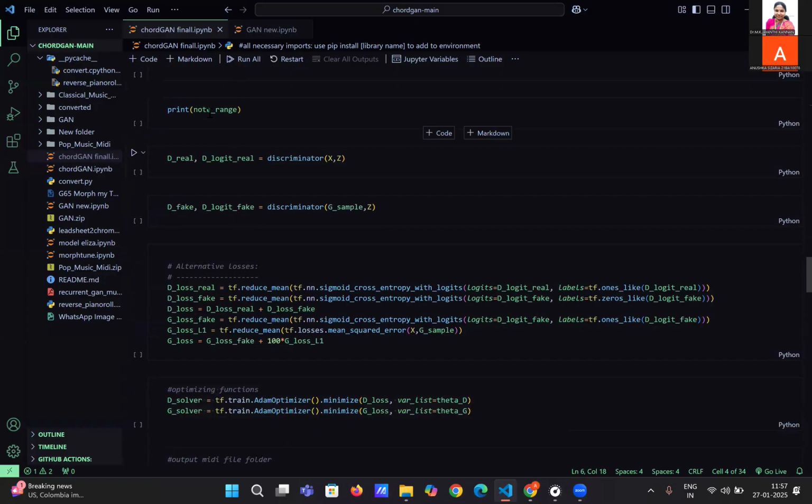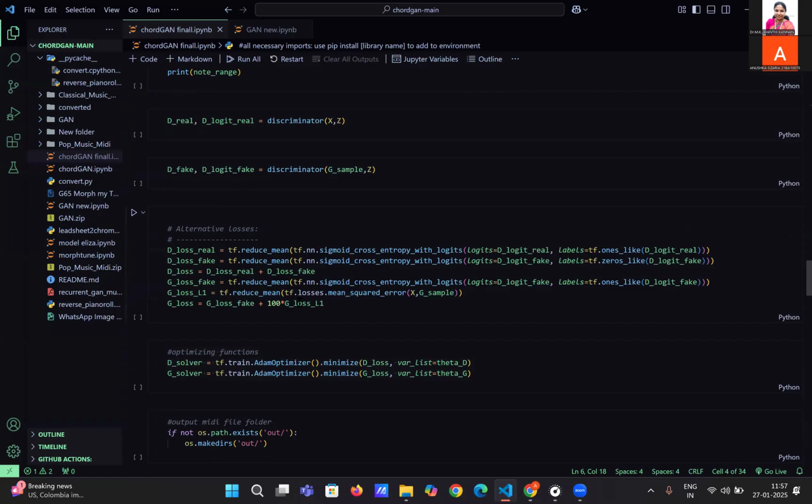Next, we have the loss function here. I'll do a step by step breakdown. The first one is the discriminator real loss. It measures how well the discriminator classifies real data, like the dataset, as real. Next is the discriminator fake loss.